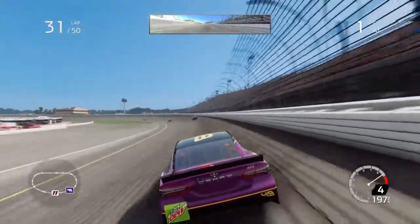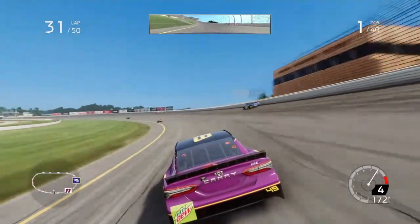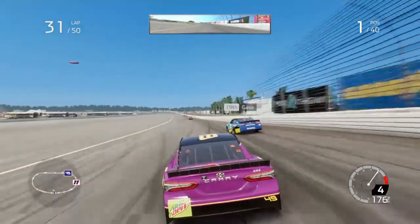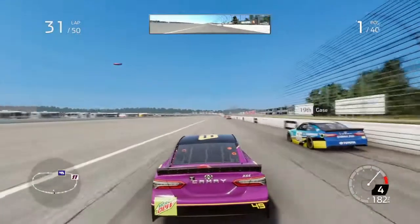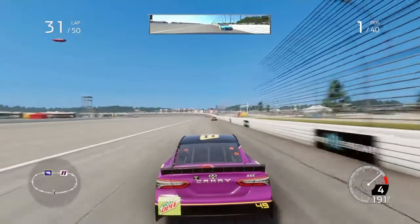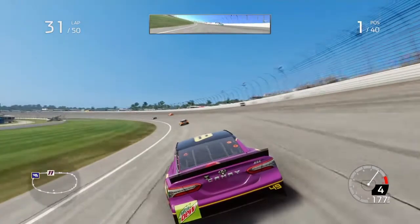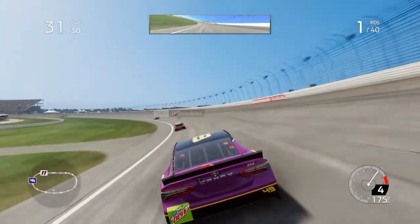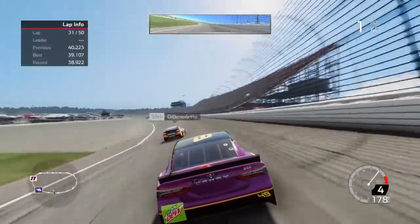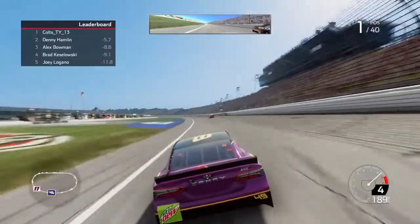Yeah, so I need to pit at least one more time before this race gets done and over. The guys that pitted are going to have to make one more stop as well, so if this stays green all the way, I don't know what's going to happen. You're clear there. But I am definitely going to have to take 4 tires. Still there. All clear.